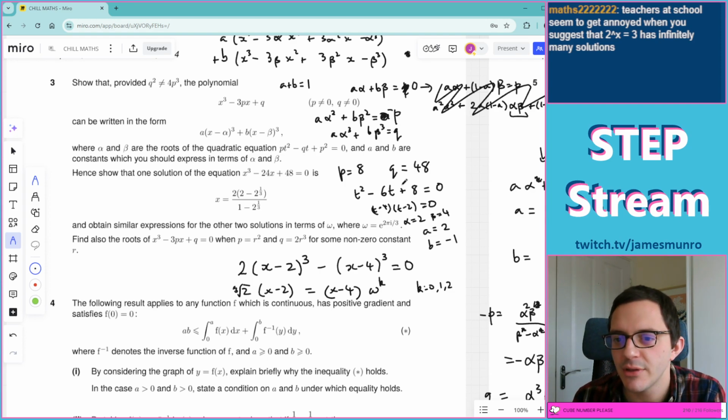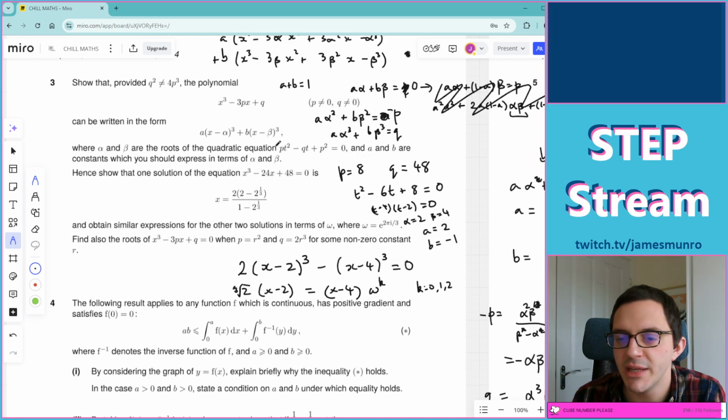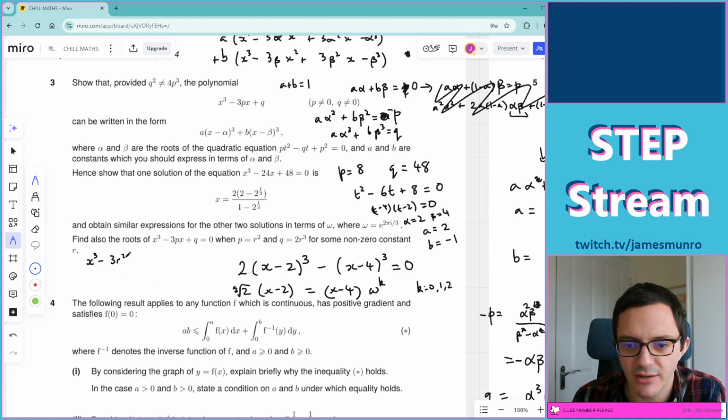If it turns out that q squared minus 4p cubed, yep, if the quadratic's got repeated roots, then you don't get two solutions. So beta minus alpha would be 0, so these fractions don't work out. In this special case though, where q squared minus 4p cubed is like this, then I guess they are allowed to write p as r squared. p is non-negative. So I'm just going to think about this rider at the end.